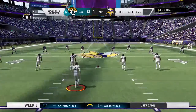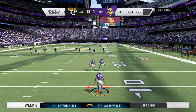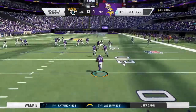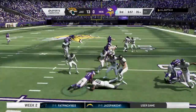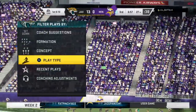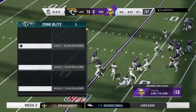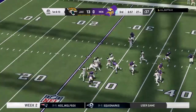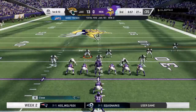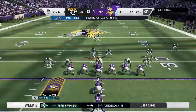Both teams appear ready for the fight ahead, and we resume action here in quarter number 3. This is fielded at the chalk of the 10. And he'll take this across the 25, a couple extra yards up to the 27-yard line. Here are the Vikings now to start their next drive. The results for them so far not that great. Well, not good at all.